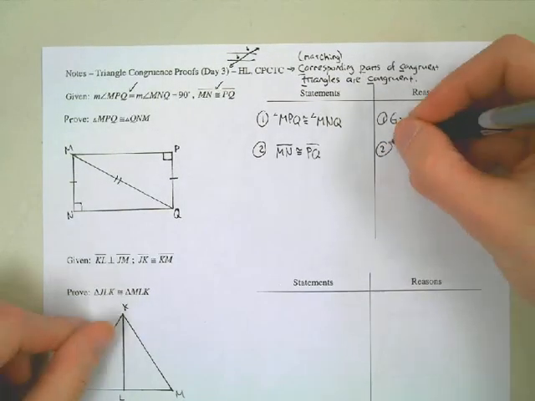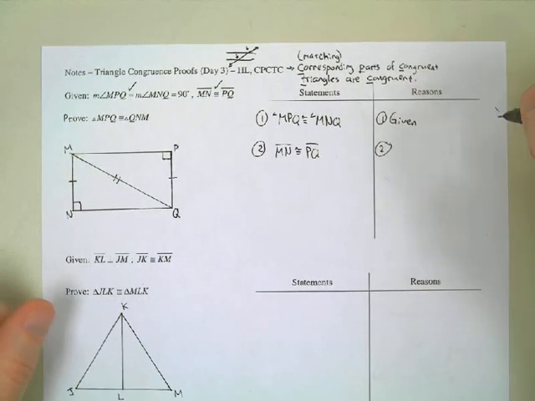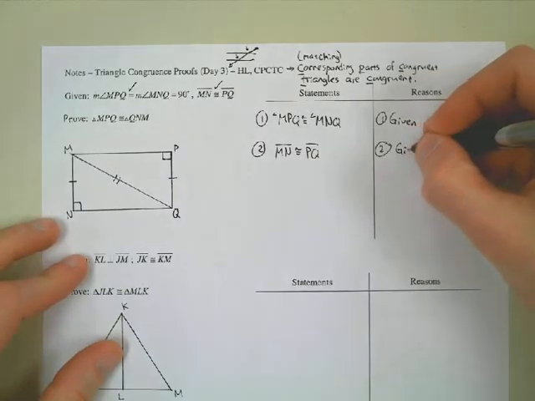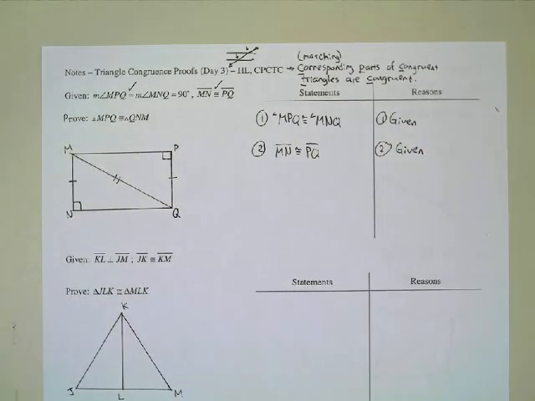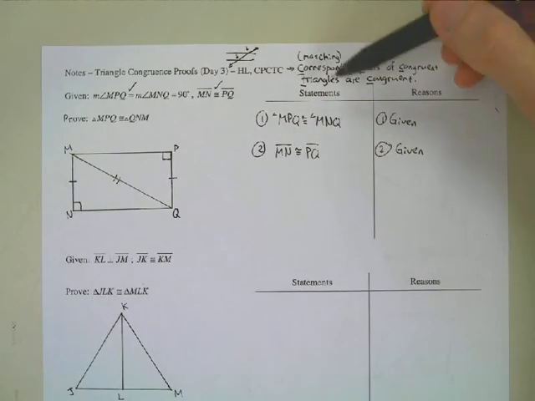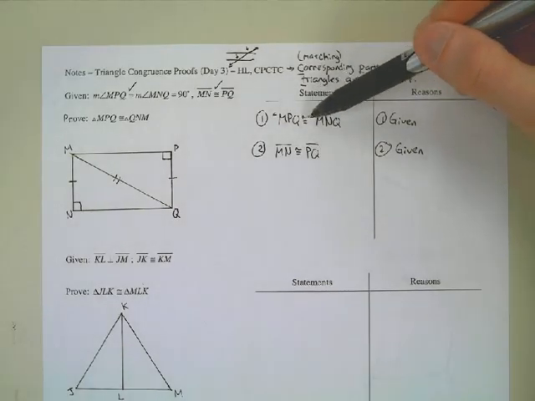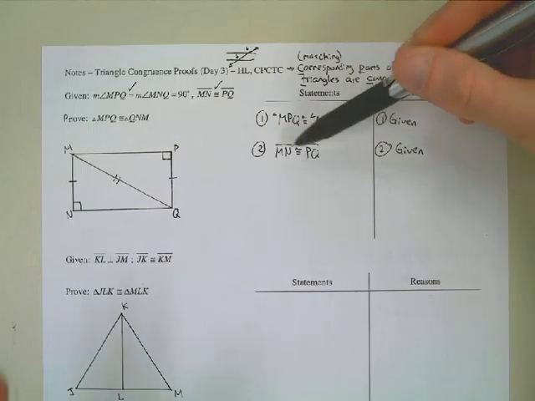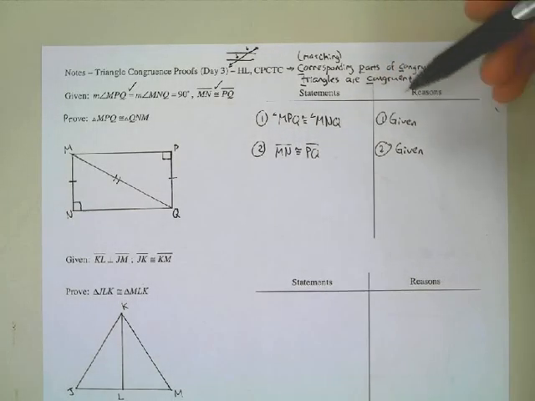Okay? Great. I have a question. Yes. Okay, so those two are given to us. Can we just put them as one? Yes, if you want to put angle MPQ is congruent to angle MNQ, comma, MN is congruent to PQ, that can be all one step because they have the same reason. Yes, it's that easy.